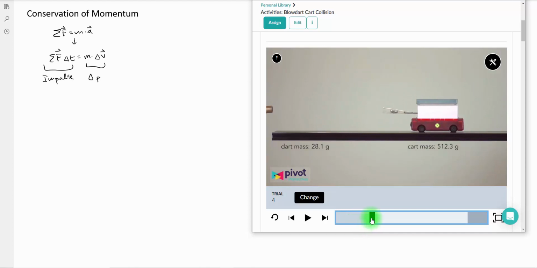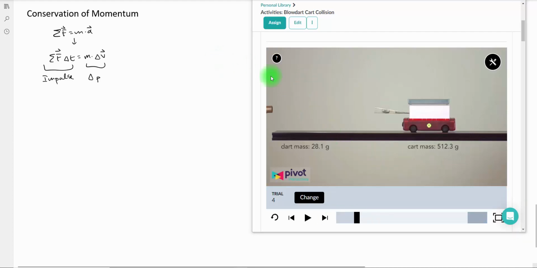So we have a situation where there are two different objects, and they're both experiencing a change in velocity. We could do two different calculations here for impulse and change in momentum. However, that would be unnecessary. We don't need to do all that. We can come up with a formula that's going to allow us to do calculations for both objects at the same exact time.